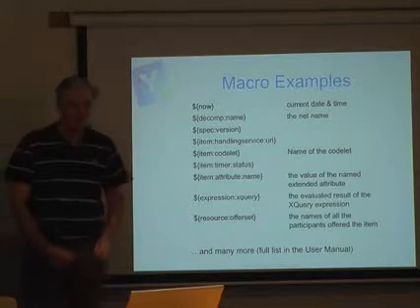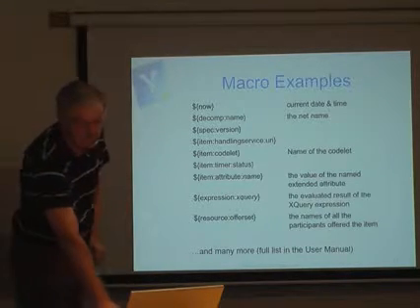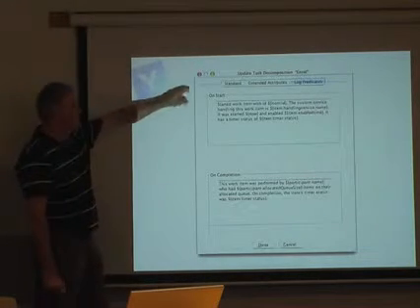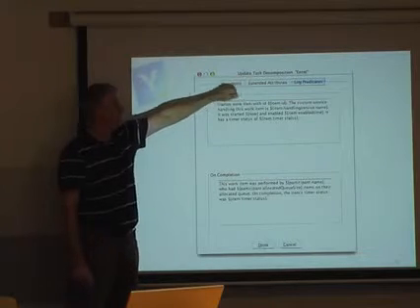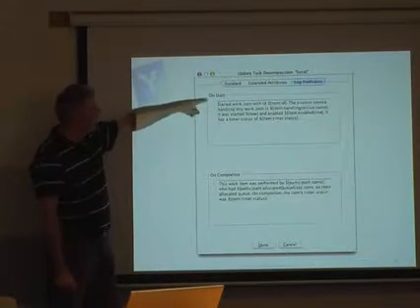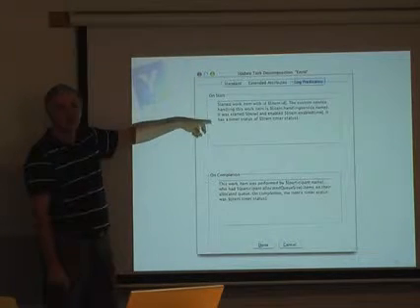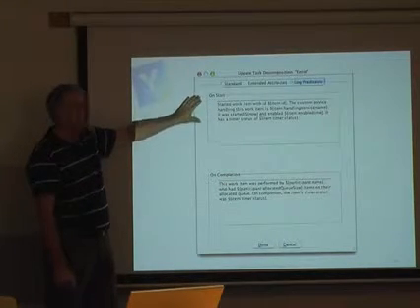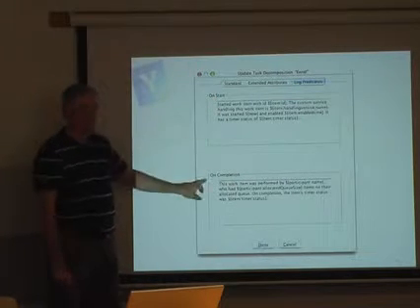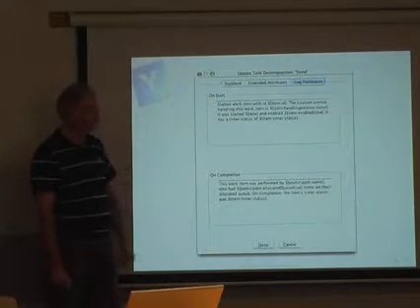And there's many, many more listed in the user manual. So as an example, in the editor, we can choose for a task. In this case, the task is called enroll. Go to the log predicates tab, and we can type in some text that we want to be logged in the engine's logs when this task starts and when this task completes.